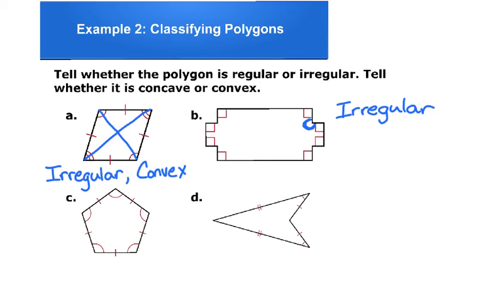Now, since it is irregular, we can't say it's convex or concave from that. If it's regular, then it's definitely convex, but not the other way around. So look at the diagonals. The diagonals that we can connect here and here lie on the outside. So do these right here, here, and here. So those diagonals all lie on the outside, making this concave.